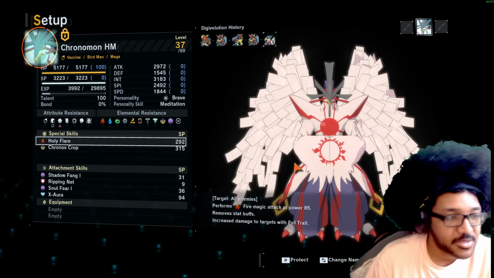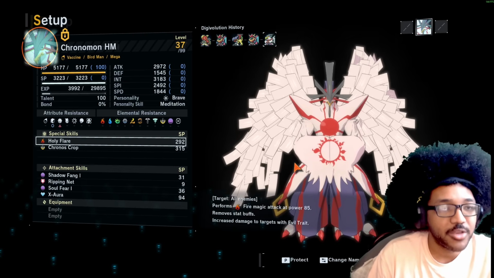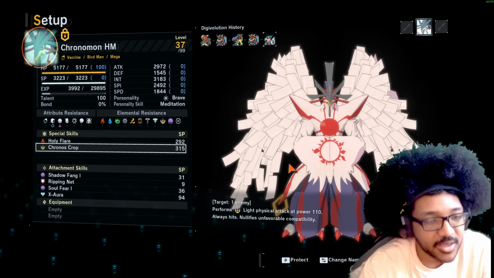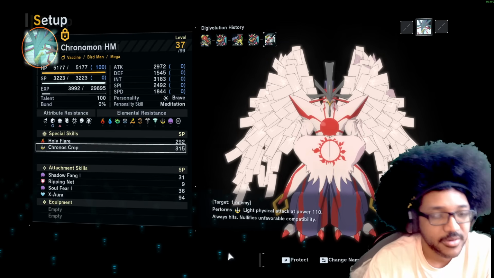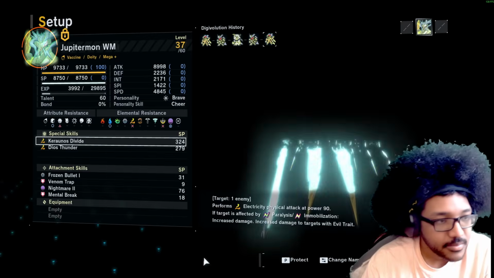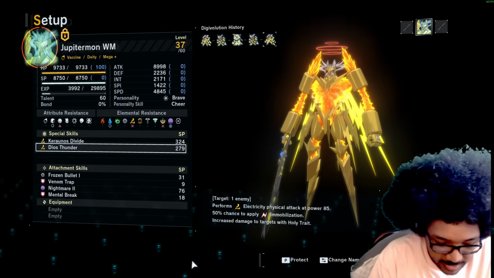Removes all stat buffs as well, so it's good for boss fights where maybe they start spamming buffs on themselves, or maybe it's a big multi-fight team thing, especially the Coliseum and stuff. You use that there, and then 110 damage single target hit that always hits. It can never be lower. It can only be higher or default. So that's insane. That's one of the highest single targets in the whole game, and it only has an upside, really.